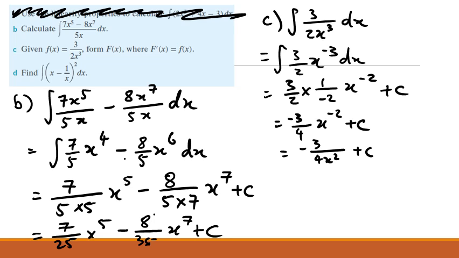Yeah? And then D. Oh god, I'm running out of space. Find that integral. Well, there is something that you can learn next year. I'll let you do it. If you look on the Year 12 summary sheet that I may have given to you at some point, it actually shows you how to do this one, but I'm not going to tell it to you, so we have to expand it. So what do you get when you expand this?